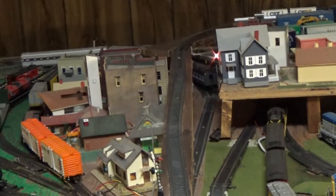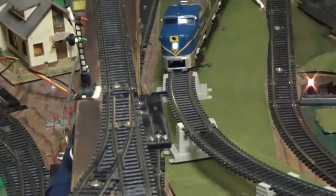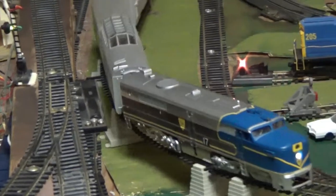Just to prove I wasn't losing my mind and it wasn't my track work, I then decided to give the number 17, the Walthers Alco PA, a run over the same mountain branch line.